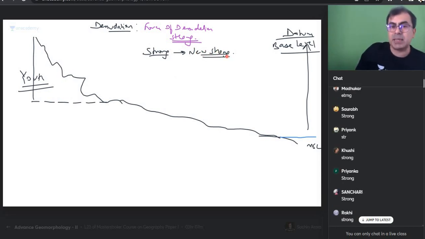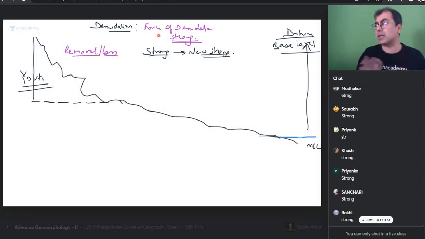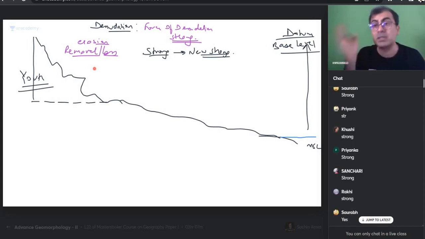So the tendency from here is removal. What is the tendency? Removal. What do I mean by removal? Removal is loss of sediments. Potential energy is there, everything is there, so it will cause the sediments to be eroded. So will erosion be more or not? There is no chance of deposition. Why? Because the energy to transport is higher.